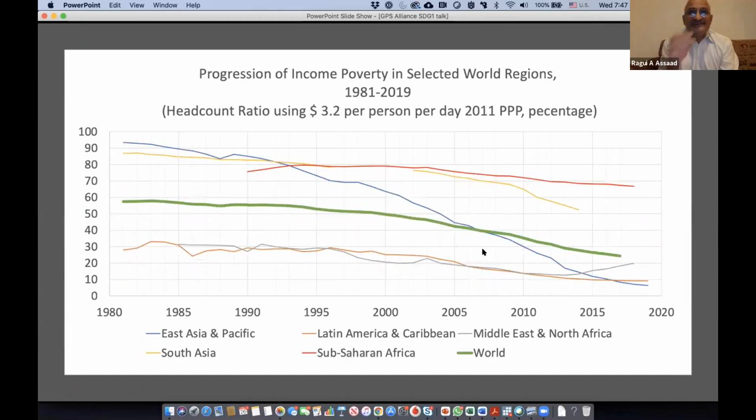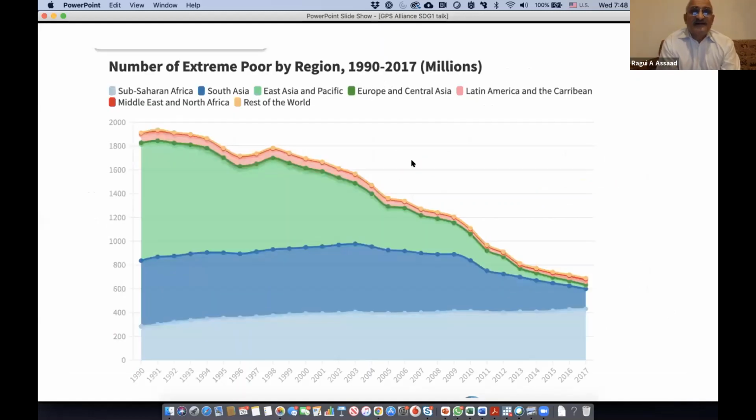Now, if we actually look at the other poverty line of $3.20 per person per day, the progress there is even more iffy in terms of Africa and South Asia. You can see that the rates are still very high when you use that poverty line in these two regions. And in Africa, it's almost flat, declining very, very slowly. And you can see again the big upward shift in the Middle East post-2011. Again, East Asia, China in particular, is where the rates have been declining quite substantially. So very uneven progress around the world, with, even prior to COVID, things improving, but not as fast as we would like, at least in some parts of the world.